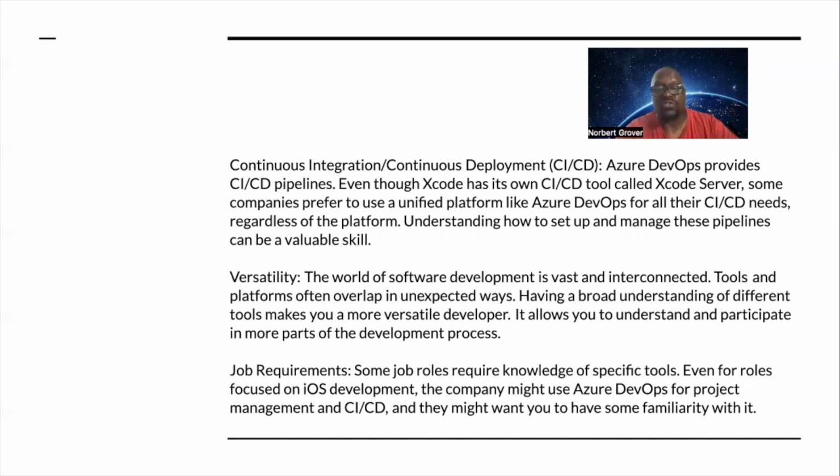Four, versatility. The world of software development is vast and interconnected. Tools and platforms often overlap in unexpected ways. Having a broad understanding of different tools makes you a more versatile developer. It allows you to understand and participate in more parts of the development process. Five, job requirements. Some job roles require knowledge of specific tools, even for roles focused on iOS development. The company might use Azure DevOps for project management and CI/CD, and they might want you to have some familiarity with it.